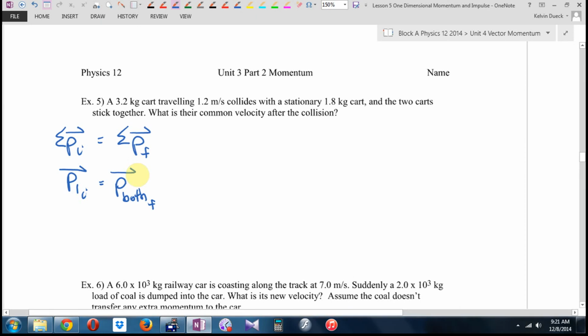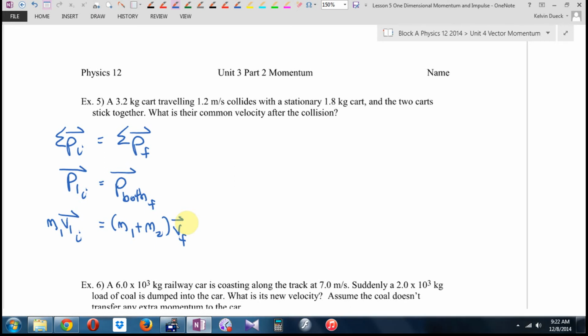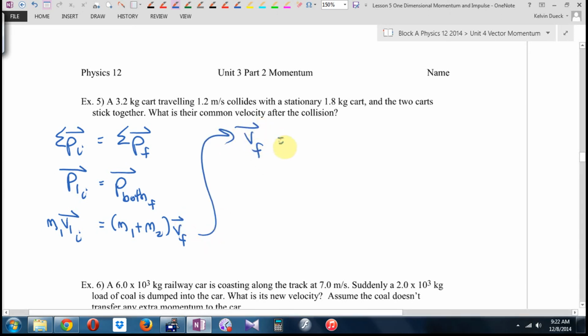Momentum, let's keep going, is what times what? So momentum 1 initial is going to be mass 1, V1 initial. Wham, they collide. Did you say they're stuck together? I think that's going to be mass 1 plus mass 2 in brackets, V final. Because I'm going to argue if they're stuck together, they have to be going at the same velocity. That's the definition of stuck together. What did you say I'm trying to find? In what I have here, what am I trying to find? How would I get it by itself? So the final velocity after the collision is going to be m1 v1 initial divided by m1 plus m2.